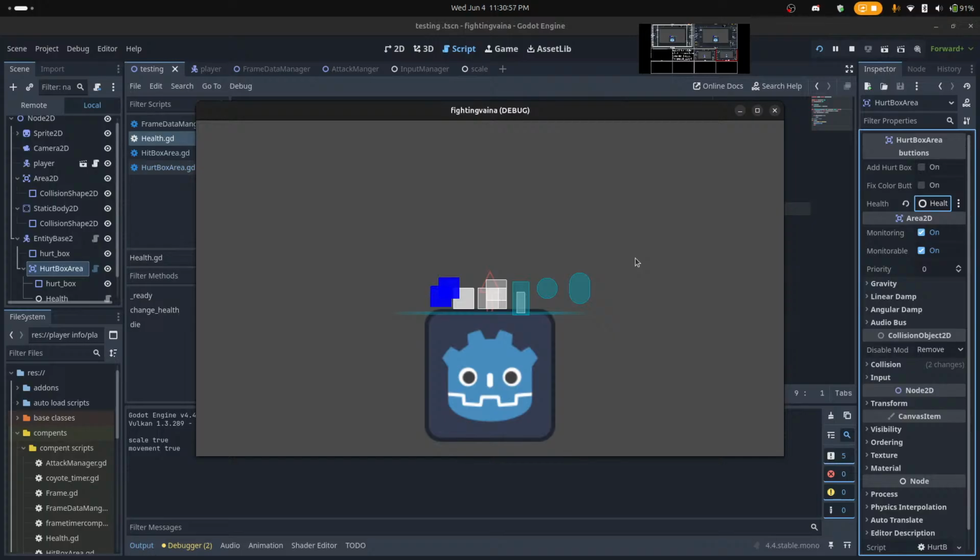In different mode: one frame, two frames, five frames. Okay, so it seems to be disabling the attack a little bit too well.